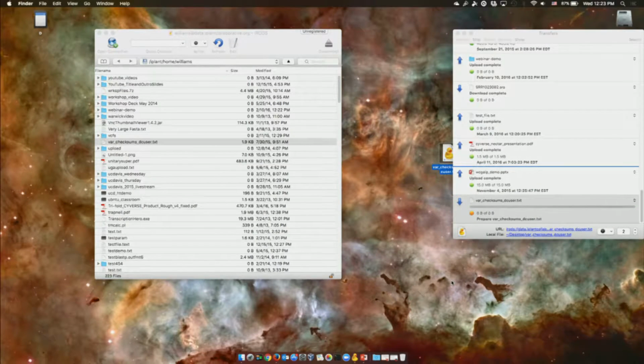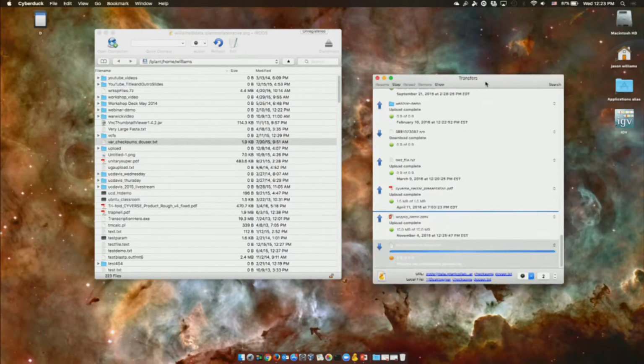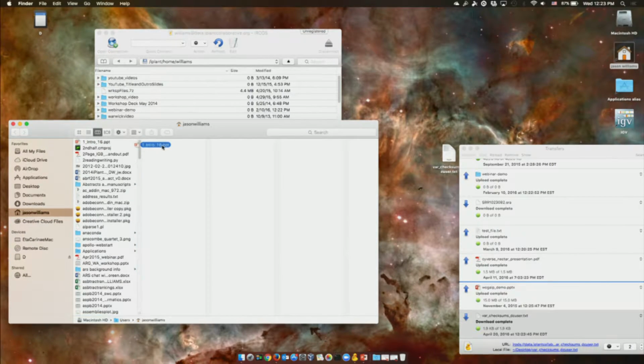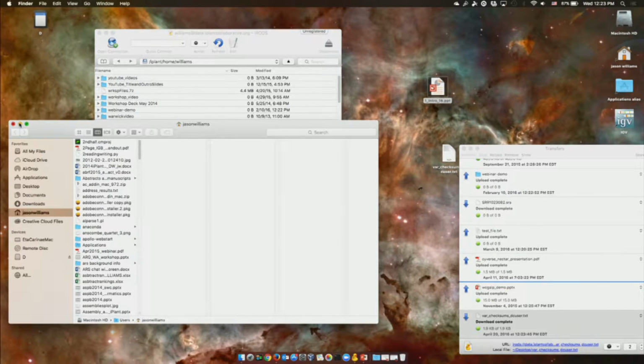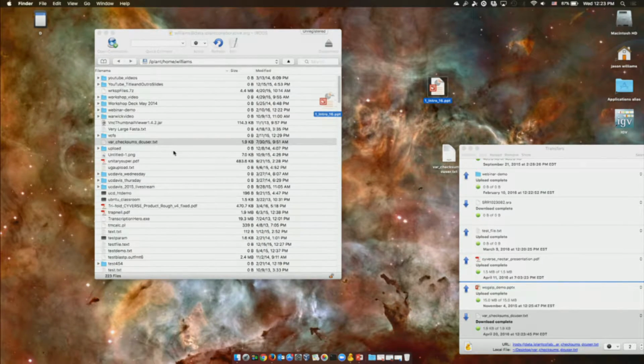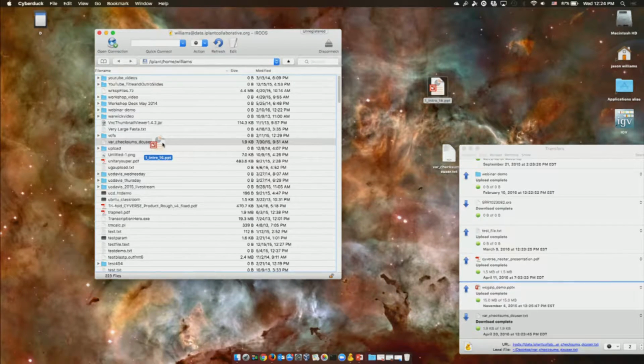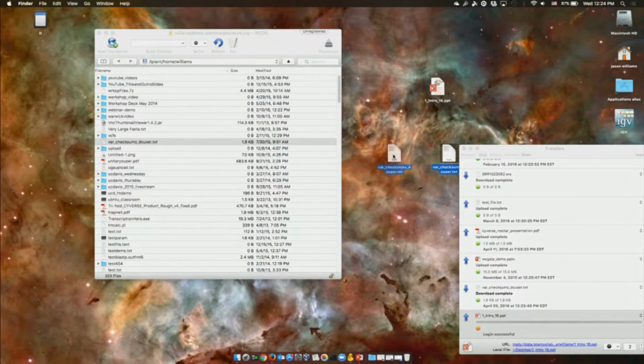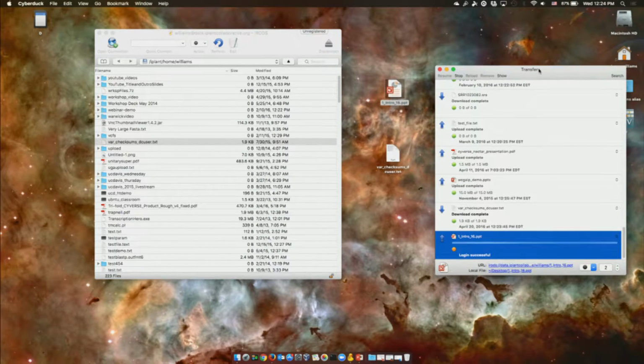The upload process is very much the same. So if I have a file or folder on my local computer, I can just find a folder. So I have a PowerPoint. If I want to move that PowerPoint onto a particular place in my CyVerse data store, I just drag it over into the CyVerse window, and then it would work. So as you see, all right, I've got my one file transferred. My other uploading file is in the midst of being transferred, but that's really it. Once you have it set up, it's really just a matter of dragging and dropping. You can see the history of what you've done, and it's just that simple.